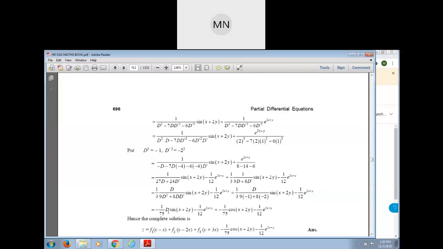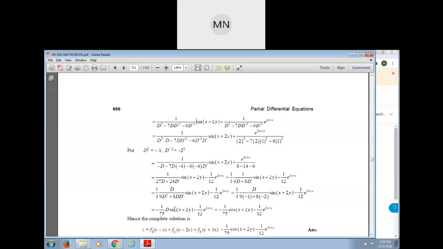Okay? Usually D indicates partial differentiation with respect to x, and D dash is partial differentiation with respect to y. And so D of sine of x plus 2y will be what? Cos of x plus 2y. Yeah, because here sin x gives cos x, and if we differentiate the x plus twice y term, it gives us 1, because this one is not only sin x, this is sin of x plus twice y.